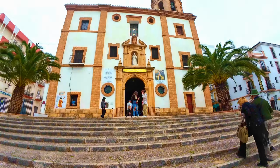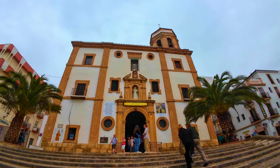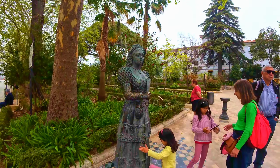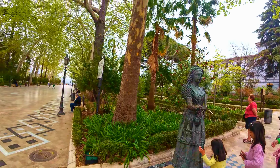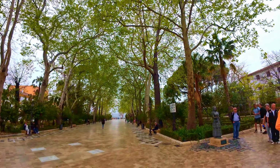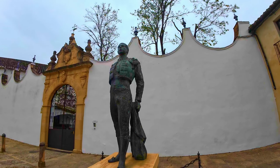Today I'm in the beautiful Andalusian town of Ronda in Spain. This place has a lot of history and is famous for two things, the incredible bridge and bullfighting. It's also a white town and you will know why as I wander into the streets. This park is Alameda del Tajo and right at the end is a viewpoint which offers an amazing view of Ronda and its surroundings. But I will come back to the viewpoint later in the day.